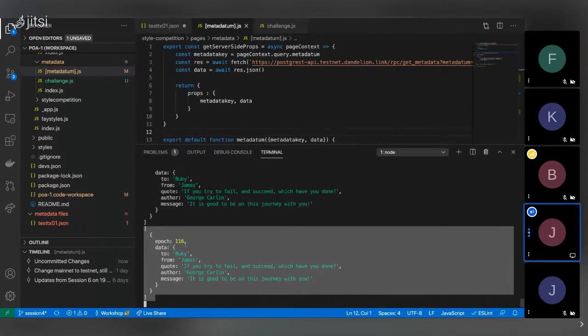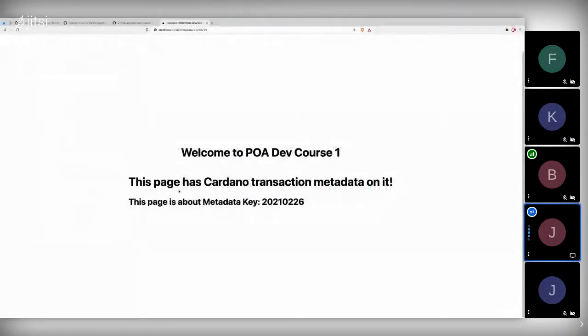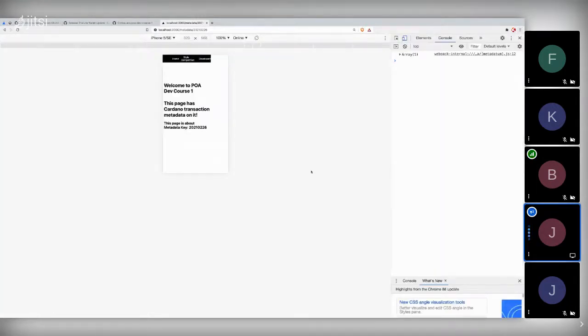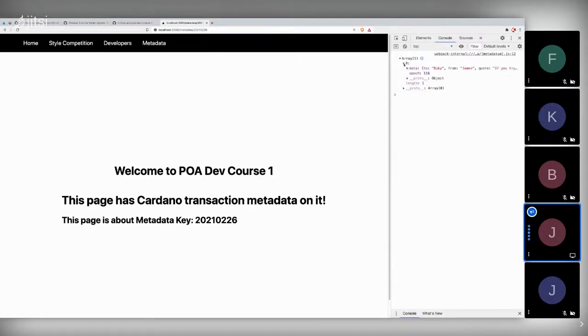Now, before we talk about what we see right here, I want to show you that in addition to your console, whether it's a terminal window or it's just integrated like I have it in VS Code right here, the other thing I can do to view that console.log is open up the developer tools in my browser. I'm on Brave, which is similar to Chrome. Okay. And if I go down to console here, you can see there's an array of data here. And here's the data I'm getting.